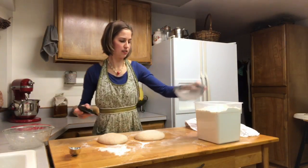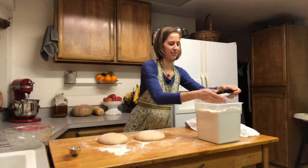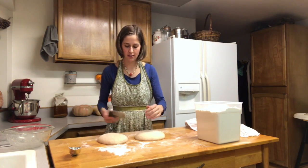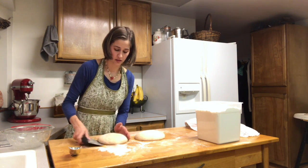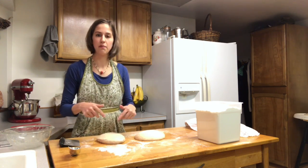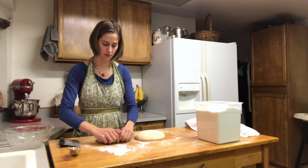Our dough has been resting. So I'm just going to take the baking lathe and coat it in flour, to make sure my dough doesn't stick. And I'm just, as gently as I possibly can, going to flip it over. The top side I lightly floured, so I'm just going to grab it and flip it over gently. And I'm going to do the same thing that I did earlier with the folds. And this is going to be the last fold that we do, and this is the shaping of our loaf that we're doing right now.